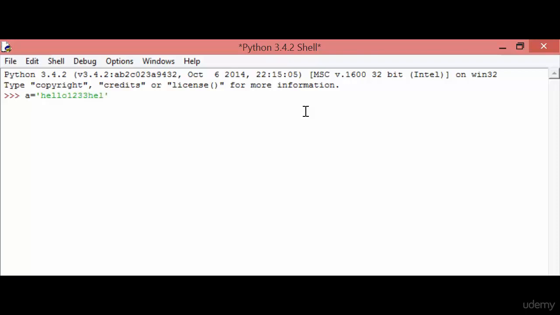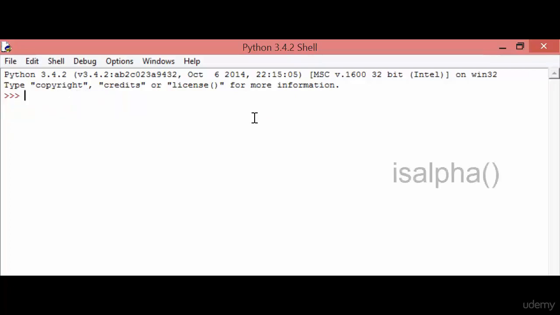After that, again I'm going to write hello, and now I'm going to print the alphanumeric check, which is a dot isalnum. So here we get the result true, which means that our string contains alphabetic characters as well as digit values, or we can say integer values. So this is all about the alphanumeric method.